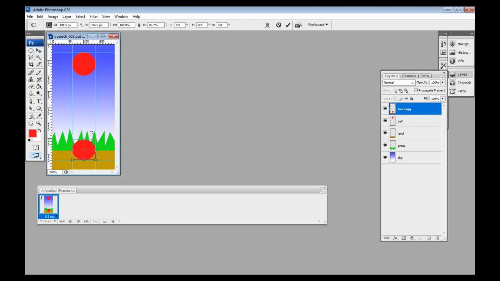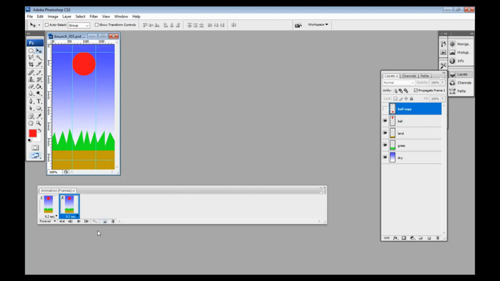Okay, and then we make this layer invisible. Okay, we will make a right scenario. Okay, let's try.